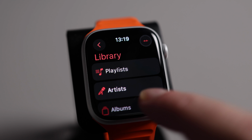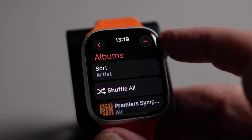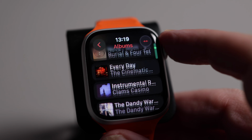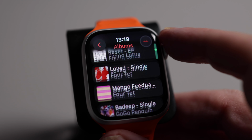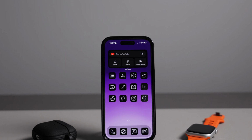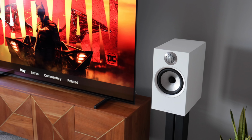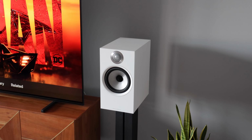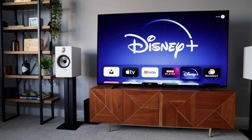I also use my Apple Watch as a media controller for both music and movies. The Apple Music app is awesome. With this I can seamlessly control music on all of my devices, including my iPhone, my Mac, and my living room music system. In a similar vein, being able to pause movies on my Apple TV 4K is another cool use case.